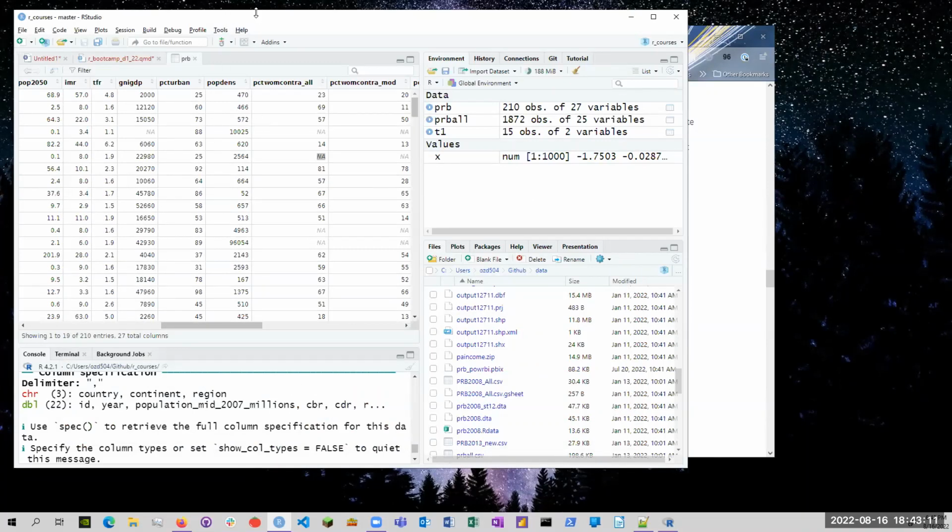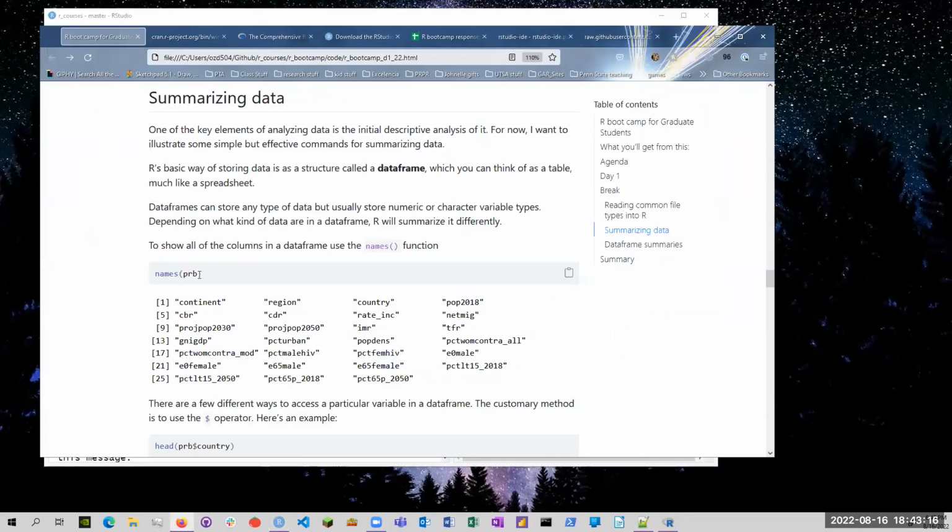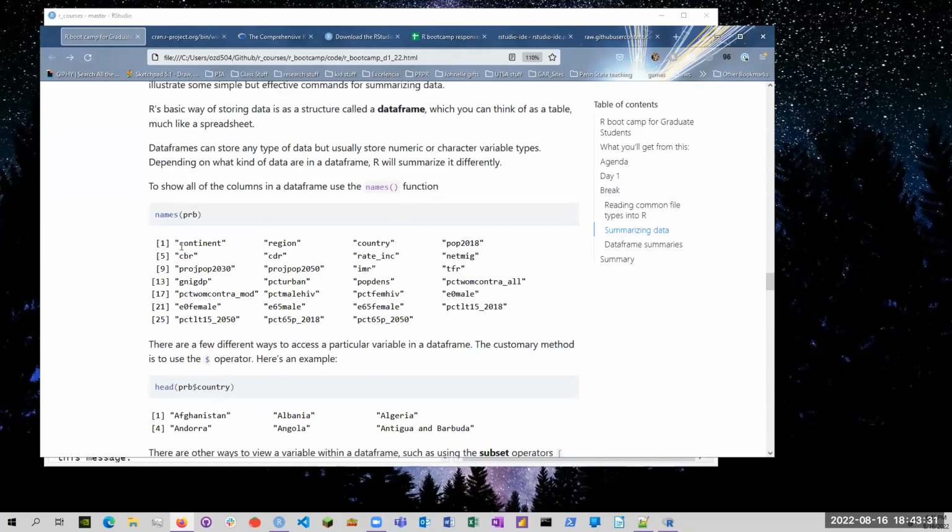So when we have our data frame open here, it's really easy to go around and browse. That's great. The first thing we're going to look at is what are the variables in the data set? What are their names? The function that you'll use to see what the columns are called, the column headers, is the names function. It will print out a list of all the different names of all the variables that are stored in the data set. This is one of the first things I do when I load a new data set in. I look at what the variable names are, because how am I going to work with the variables in the data unless I know what things are called?